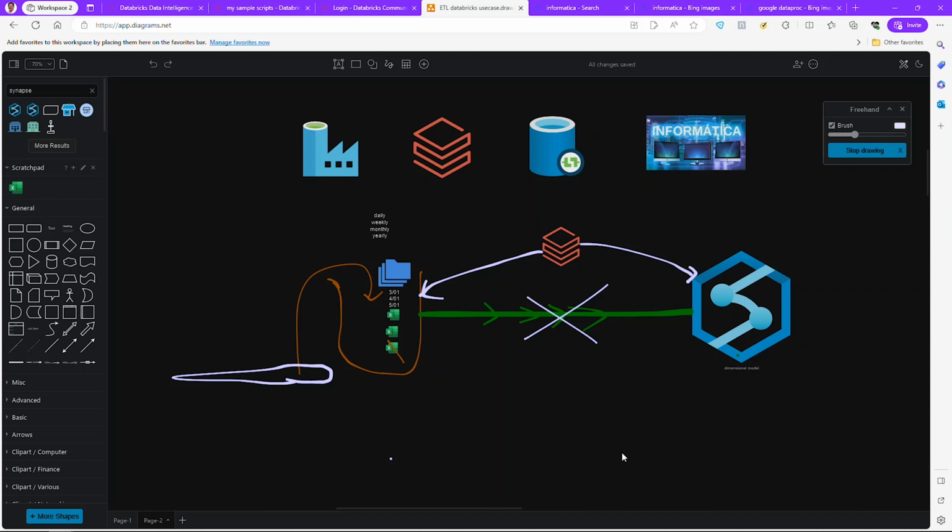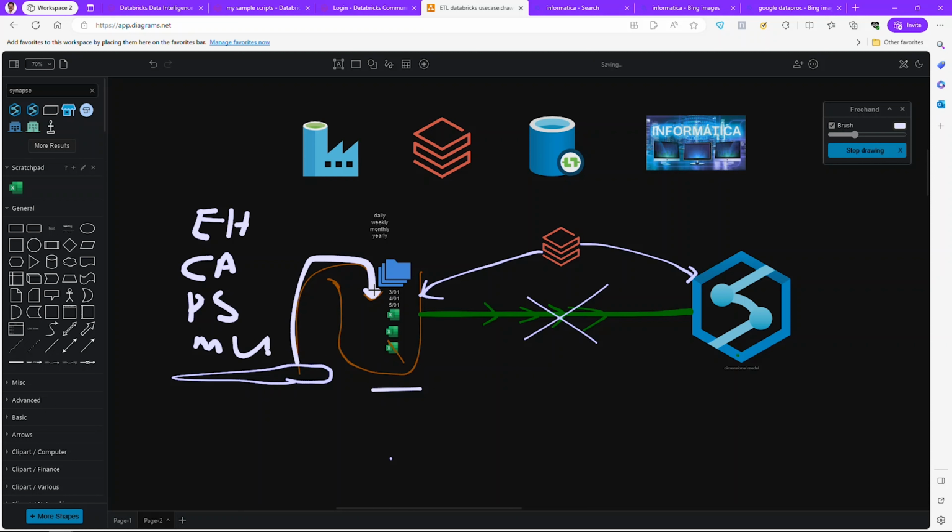To implement our solution, we need a few things to set it up. First of all, you have to set up an Azure Data Lake Gen 2 storage account. Next is to put your files into it. How can I put that? You can use PowerShell, some custom application, or an event hub, or you can manually upload. Any of these approaches you can use to put your data into the storage.